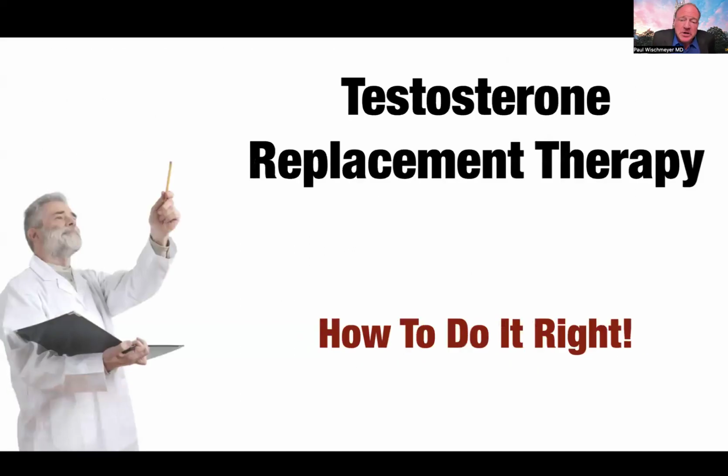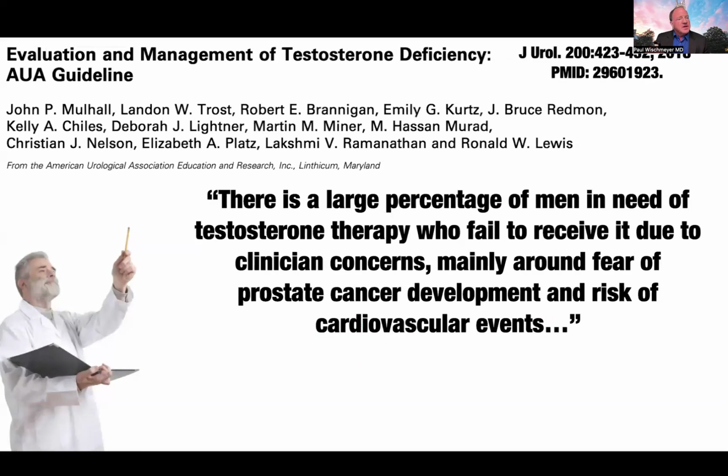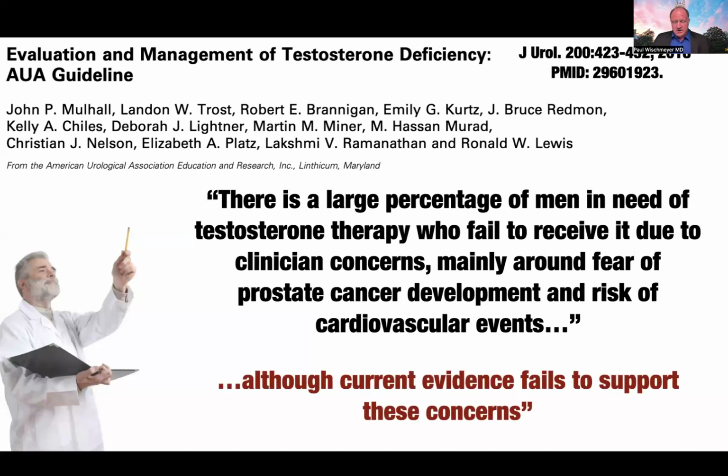So if we're going to replace testosterone in these patients, and I'm going to show you some compelling reasons why, how do you do it? I think the best advice to do this correctly comes from the American Urologic Association guidelines. And even they say, and these are a really great set of guidelines if you want to know how to do this better, there's a large percentage of men who need testosterone therapy who fail to receive it because of myths and concerns that people have held for many years that just aren't true. And those are things like you'll get prostate cancer if you take it, you'll have a stroke or a heart attack if you take it, you'll have some other complication, blood clots or something else. We all hear this in the hospital. I hear it at Duke, I hear it everywhere I go.